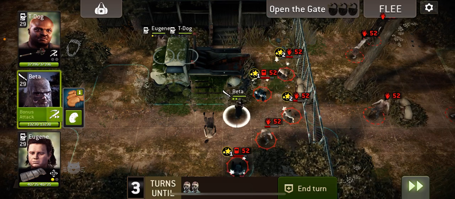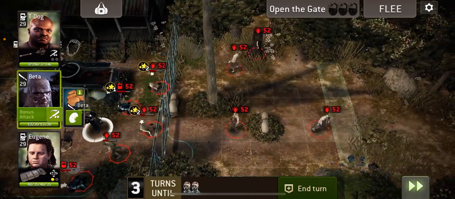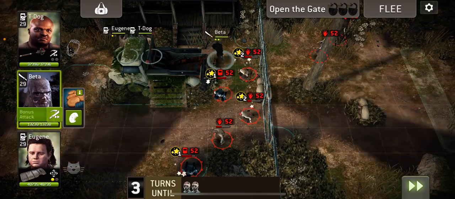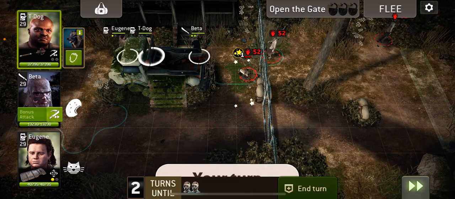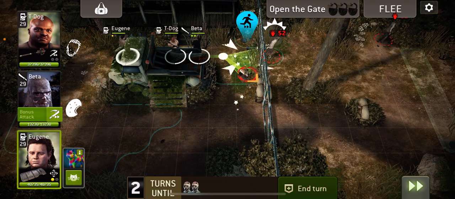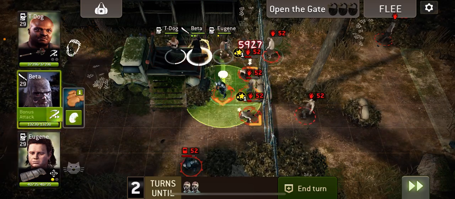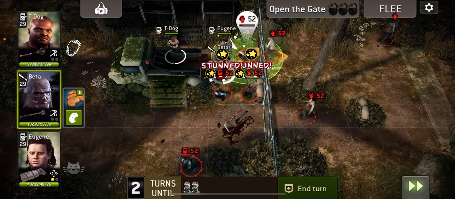Only one space there. Not easy to see behind there. Yeah, pretty sure that's going to do it. So that should spawn block them all. And then we're going to move T-Dog along, and we're going to stun all of this and try and get charged back up.